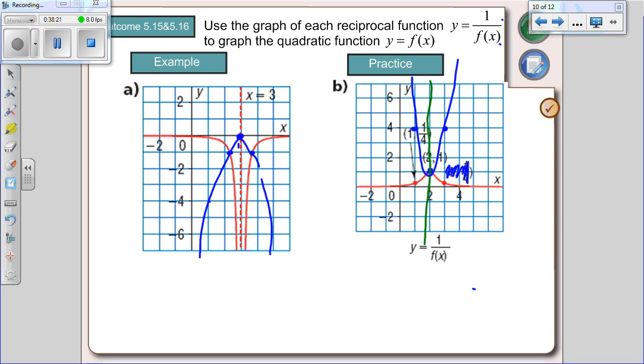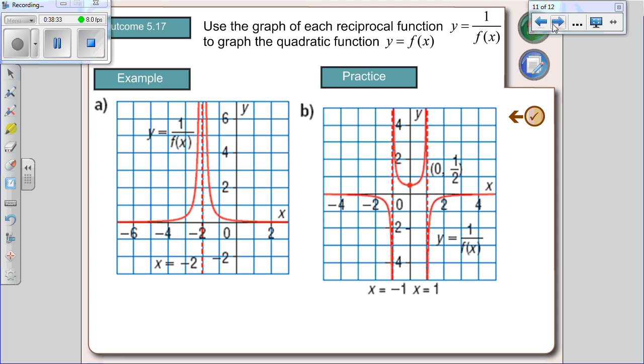These ones should be quick now. So, try these 2 on your own. See if you get the same graph I get. You want to unreciprocate these graphs and get the original function. If you got the same answer as me, that's awesome. I'm going to erase these, and I'm going to show you my process, how I did it.